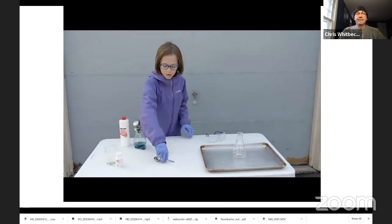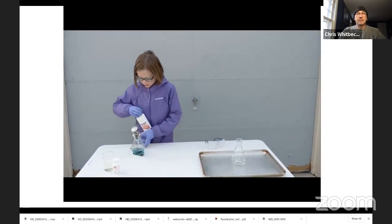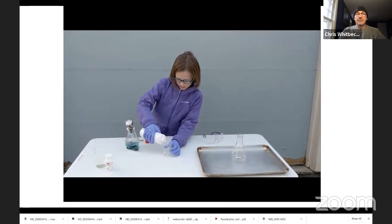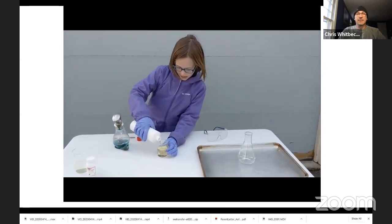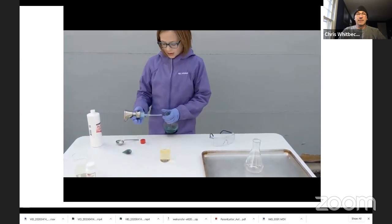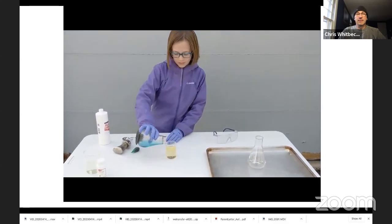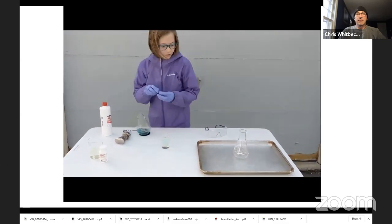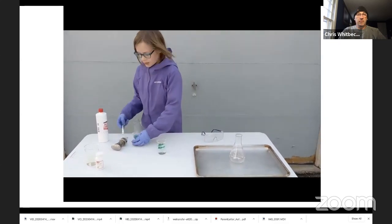First, we're going to fill this to about 80. And then we're going to add a few drops of dish soap. Then we add food dye. Then mix.